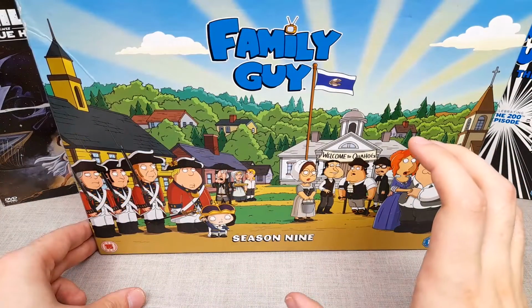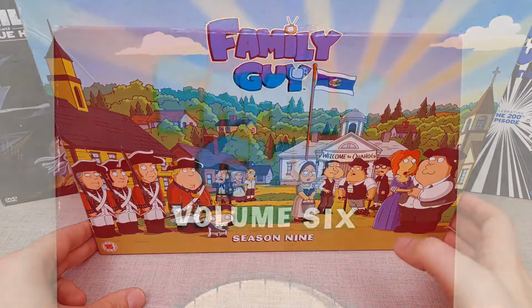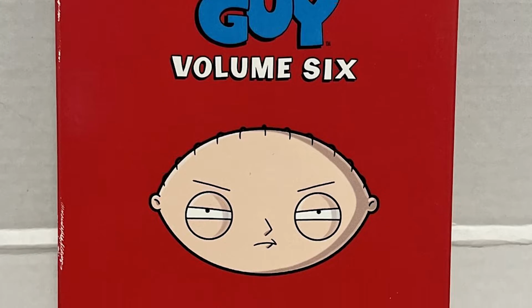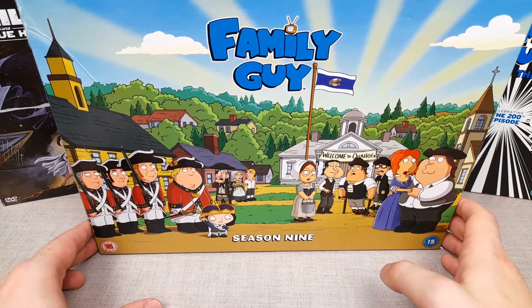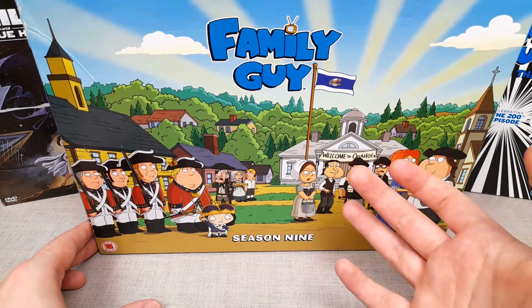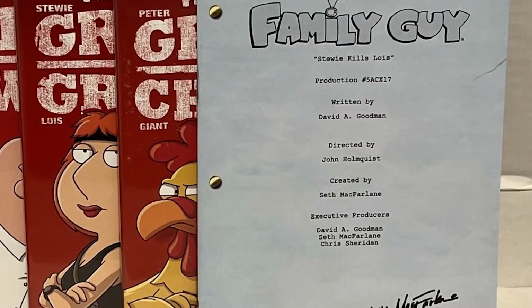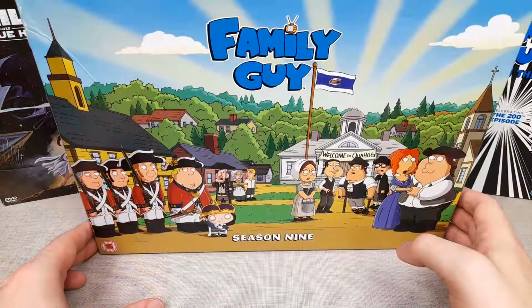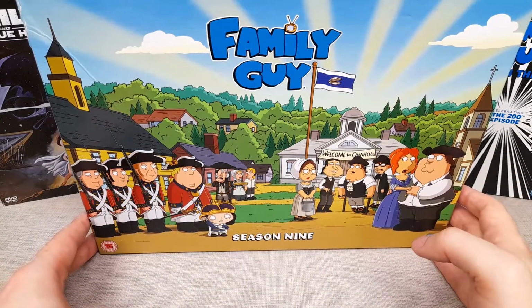I believe one of the first ever limited edition DVD sets to include a script for Family Guy was the American release of Volume 6, referred to as the Mad Genius Bonus Pack, and that included some extras surrounding the 100th episode, including a script for that episode, Stewie Kills Lois, which I would love to get my hands on. It seems to be a little bit pricey on eBay, but if I find a cheap enough copy, I may pick that one up for the collection.